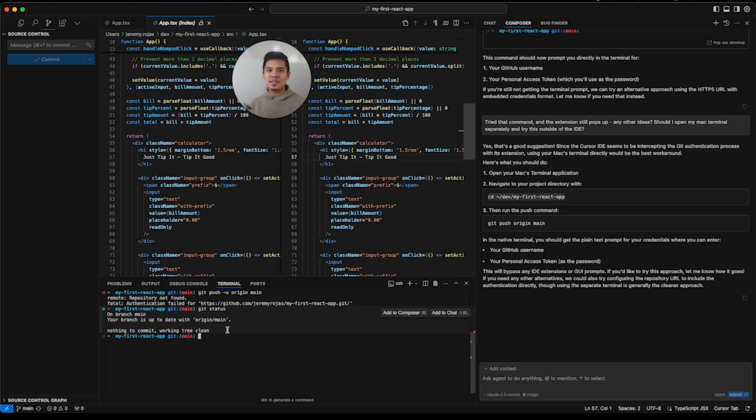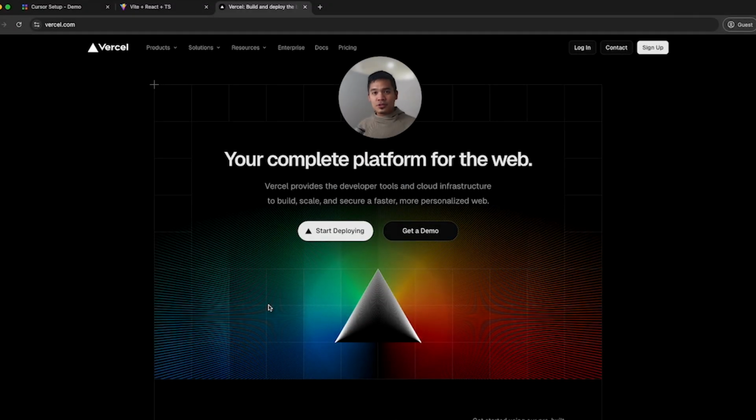Now let's get to the last part of our tutorial, deploying our application to Vercel. So far we've installed Cursor, we've developed our application, and we've pushed our application's code to GitHub. Now we want to deploy our application so that it can be live on the internet. Vercel is one of the most popular options to deploy web applications. It makes it really easy, and once you connect your GitHub project to Vercel and deploy your application on Vercel, any future changes that you push to your GitHub project automatically get deployed to your live site. And that is called automatic deployment.